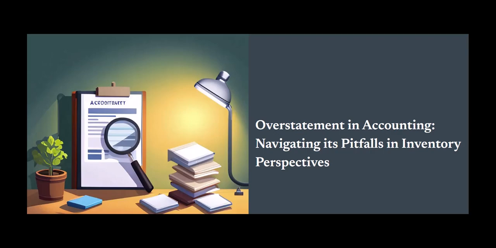Similarly, your inventory turnover ratios could be skewed, making it difficult to accurately assess your operational efficiency. In the case of Stellar Works Ltd, the inventory overstatement was a wake-up call. The company discovered significant discrepancies during a routine physical inventory count. When the actual count didn't match the recorded figures, alarm bells went off. This prompted an in-depth audit to uncover the root causes of the overstatement.